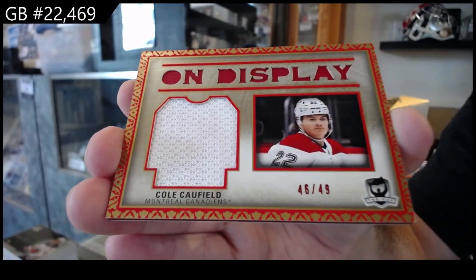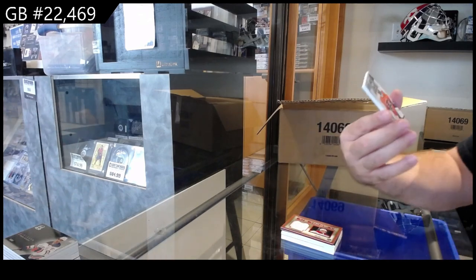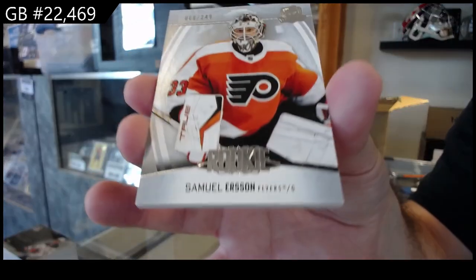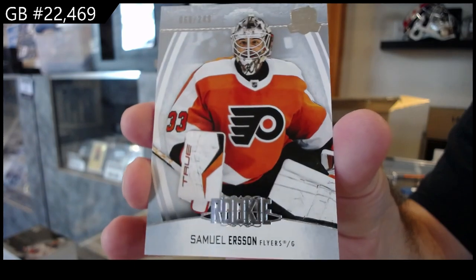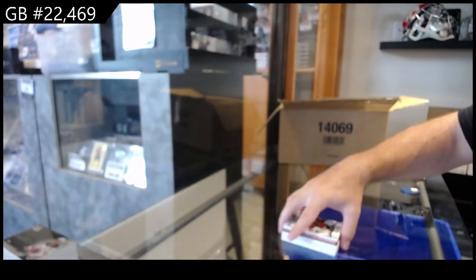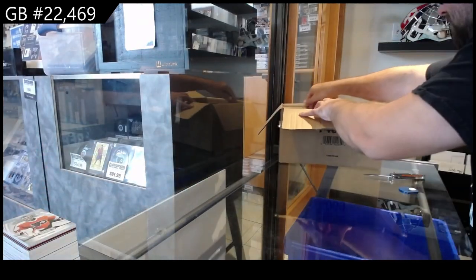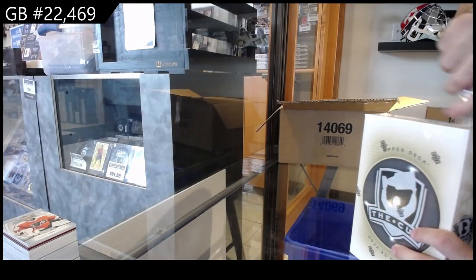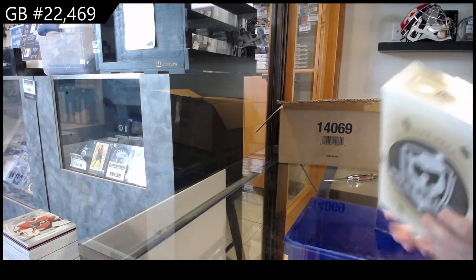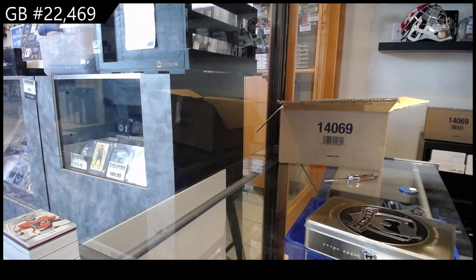Well, there's a Montreal hit already. And for Philadelphia, 249, Ersson, Ersson rookie, 249. All right. Other side. Let's go other side. Started with the right, going to the left.